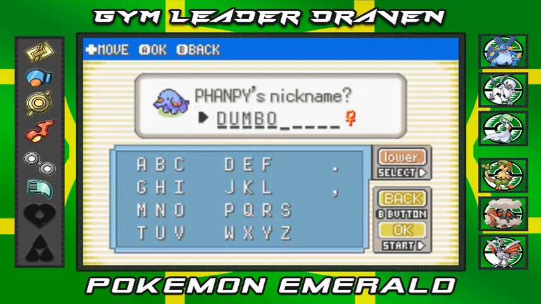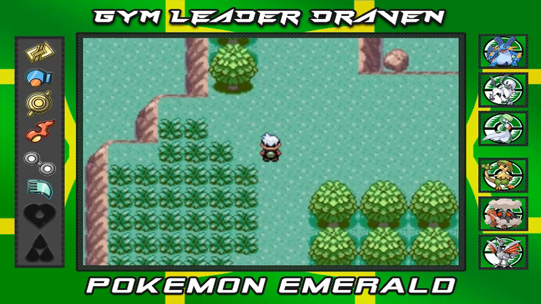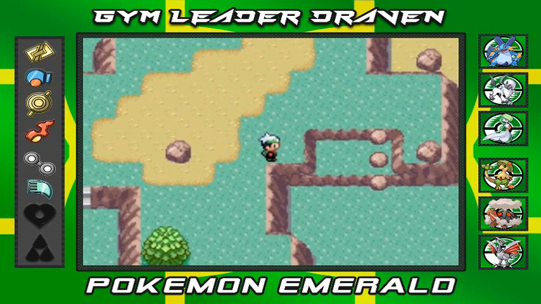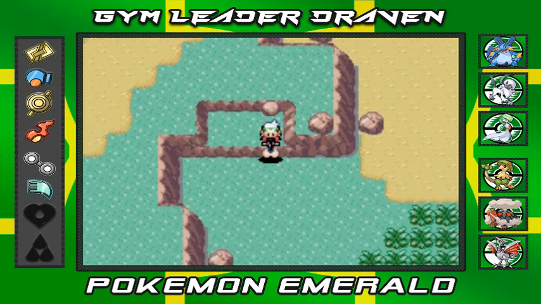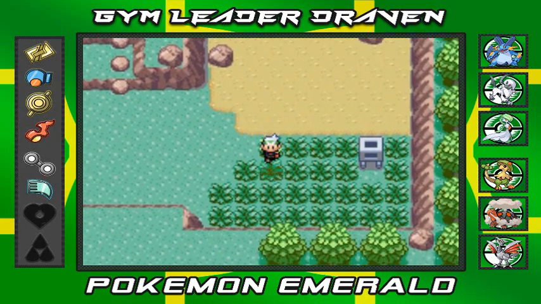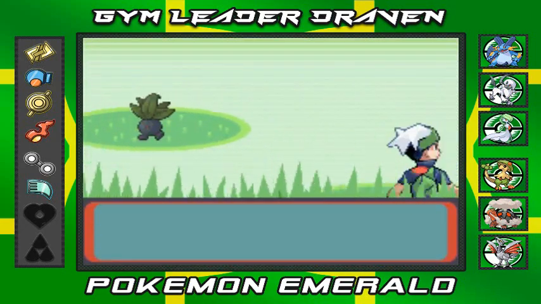Dumbo. There we go. Dumbo. Alrighty. So that's one Pokemon that you can find here. I'm gonna try and go to as many areas as possible, guys. Actually, I'm gonna go to the areas first where the Acrobike is mostly needed. As you can see, you can actually go down there with the Acrobike and find different kinds of Pokemon. And let's see what kind of Pokemon are we gonna be attacked by.